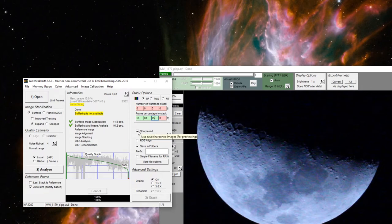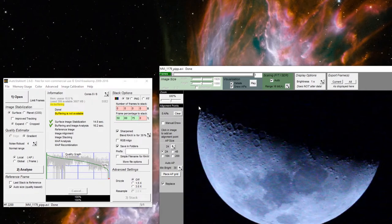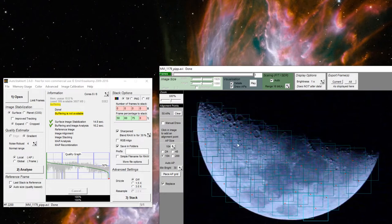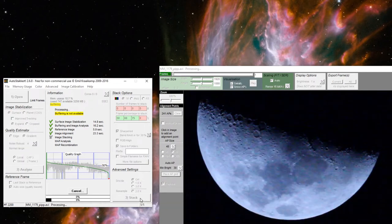If you select the Sharpened option, Autostakkert will generate a second file which is sharpened. Before stacking the image, you'll want to set your alignment points on your object. The more points you have, the longer it takes to process, but the more aligned your image will be. Finally, click Stack and wait for your image to process.